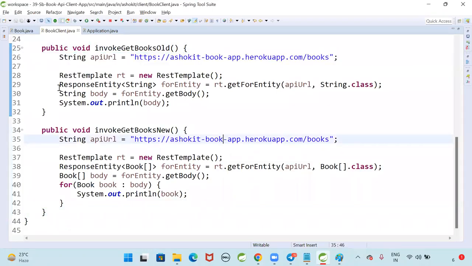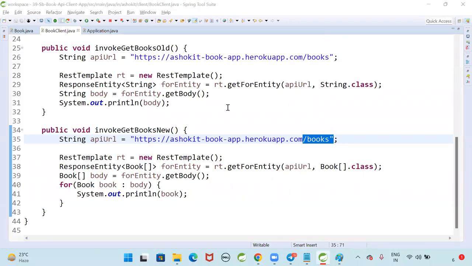Same URL, only GET request we are using. This is /books only, man.